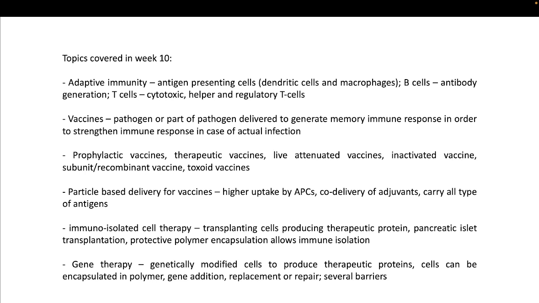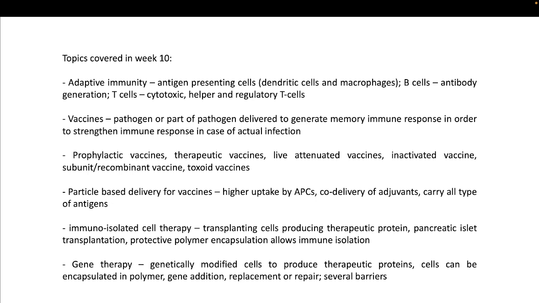In the previous two weeks, we have been looking at adaptive immunity, which comes into play when your innate immunity is not able to get rid of the incoming foreign material or microorganisms. As we discussed in the last session, your antigen presenting cells, which are your dendritic cells and macrophages, are linked between your innate and adaptive immunity. They phagocytose the foreign material or microorganisms, and they present antigens on the surface, which are then identified by your B cells and T cells, which are part of the adaptive immunity.